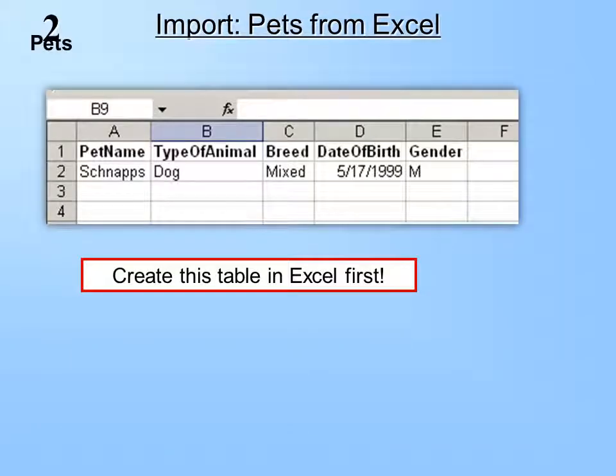Then our second table, we will import from Excel. So if that's the way your tables are already, you'll do the same thing. So this is what it looks like in Excel, and you can see it has field names, and it has at least 1 row of data. You should have more than one, but the first row should contain headers, and the second one should contain data. And that data should be complete. Make sure there's something in every field.